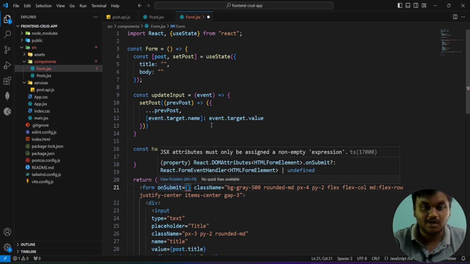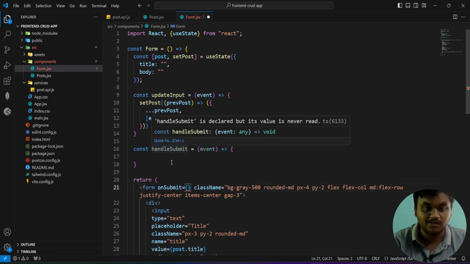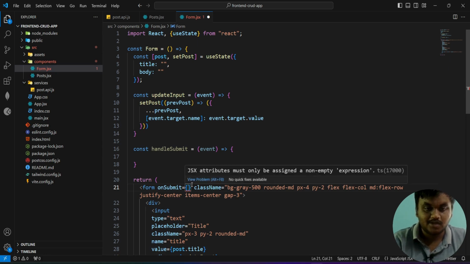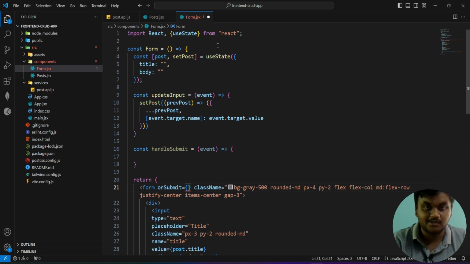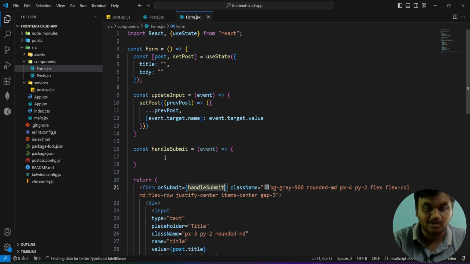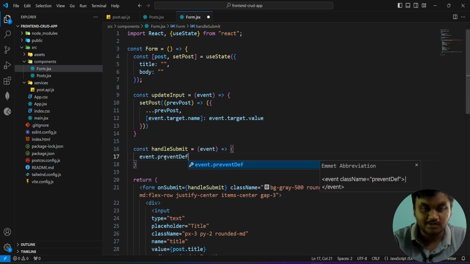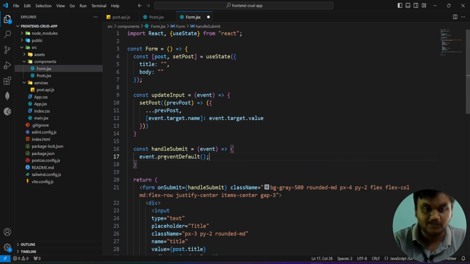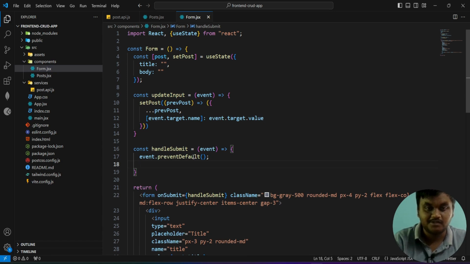If you don't observe any auto completion in your editor, you have to reload the entire VS Code environment. On submit, you have to call the handle submit. Here, event dot prevent default, which stops the reloading of the application.